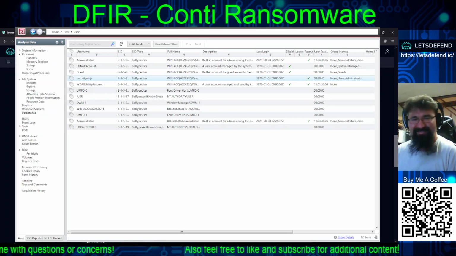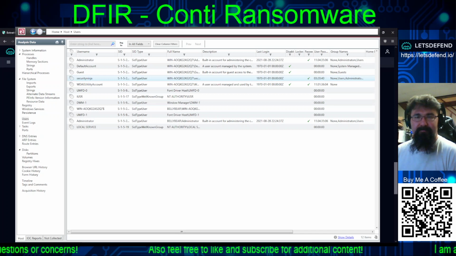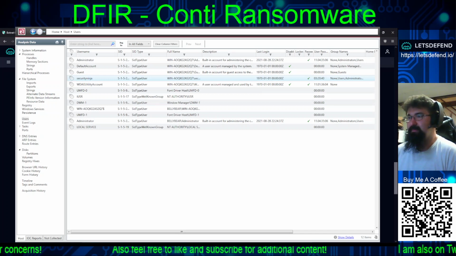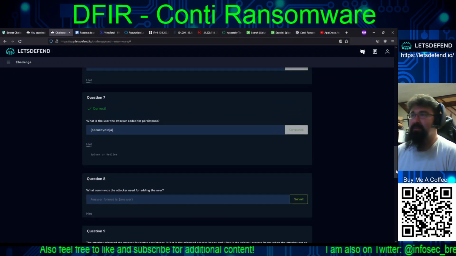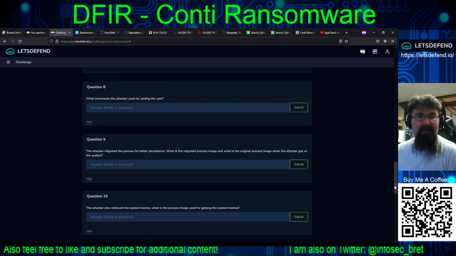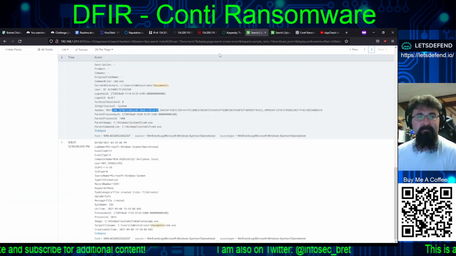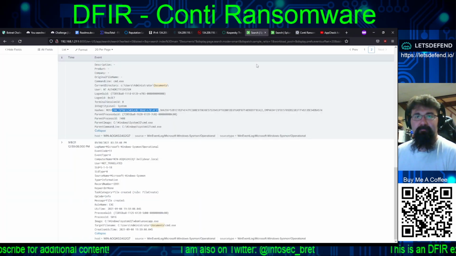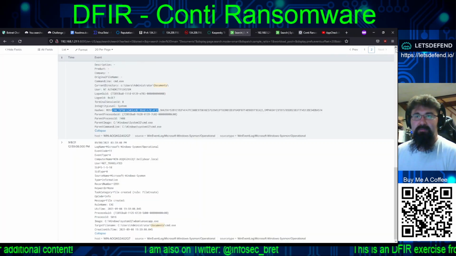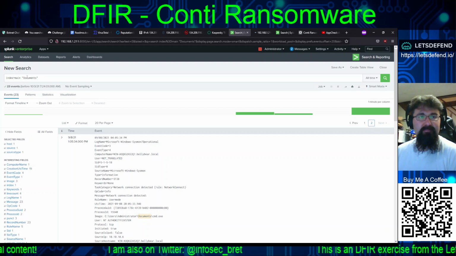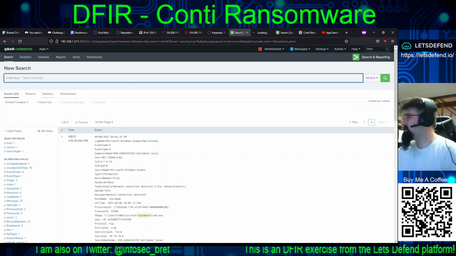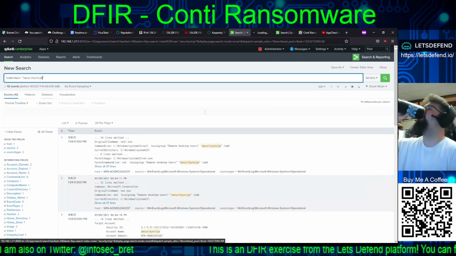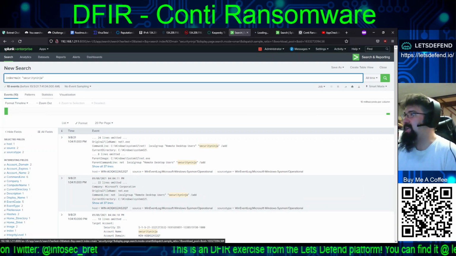Okay. Oh, sorry. Transition this back. Yeah, that apparently is right. Security Ninja. What commands did the attacker use for adding the user? So we're going to actually have to find that. We duplicate that tab. We have the account name, so search Splunk for Security Ninja. We have 10.